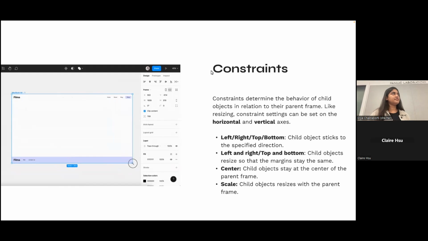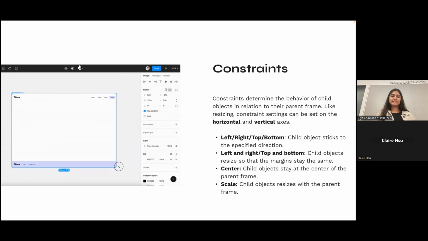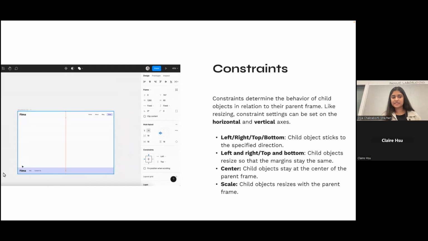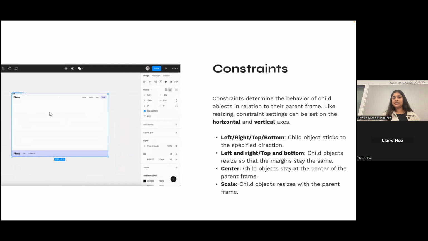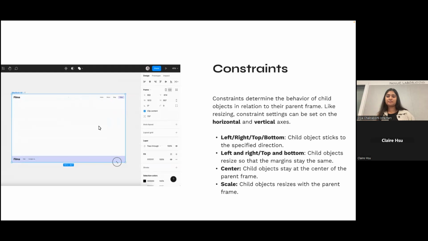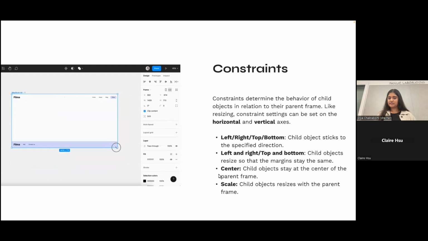So in this GIF, you see that someone's prototyping a website. Every website has some sort of navigation bar at the top and a footer at the bottom. The way this person is using constraints is that they're setting it so that if you resize it, the navigation bar will always stick to the top of the frame, and the footer will always stick to the bottom, just so you don't have to keep moving it around if your page gets longer or shorter. And then these are the specific settings. It's a lot of trial and error.